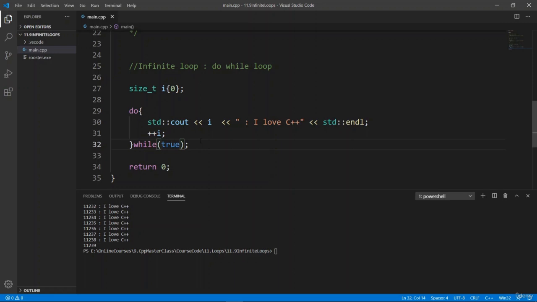But sometimes infinite loops may come in handy in your program, especially in cases where you want it to keep looping around and waiting for things to happen. And we're going to see an example of that in the next lecture. Go ahead and finish up here and meet me there.